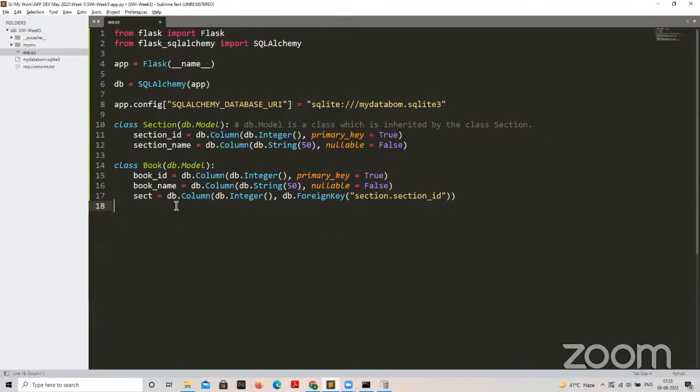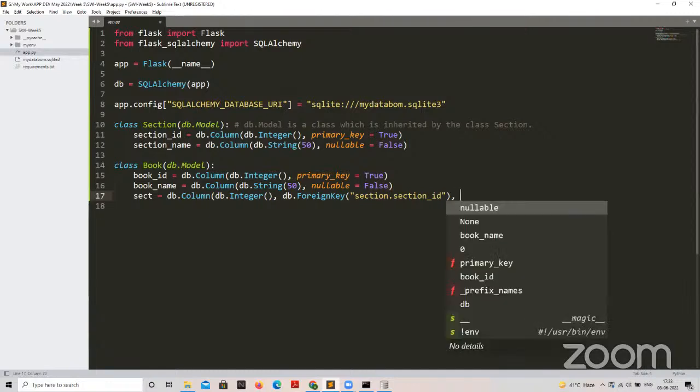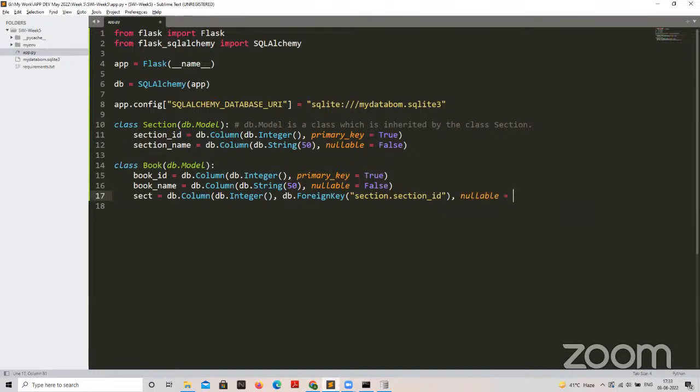Right. So here we have this db dot section foreign key, and we will also make sure that this is not nullable. So we'll set it to false. Why are we setting it to not nullable? The reason being, I don't want any book to not have any section. All the books must belong to some or the other section. This is the requirement. So here, I've defined a column of the type integer, which takes the foreign key from this section table and which is not nullable. So this defines the relation.